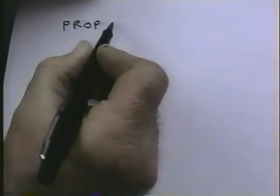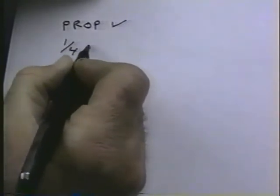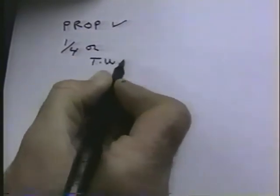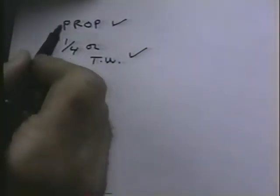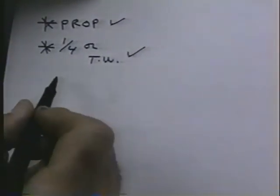So here we are in the shop, and we've evaluated the videos, kind of thought about it, and these are the things we're going to change before the next session. The prop, for sure, we're going to change the prop. We're going to add about 1/4 ounce of tip weight, for sure, before we even go out and fly the plane. We're going to do these two trim changes based on what we've seen on the video.